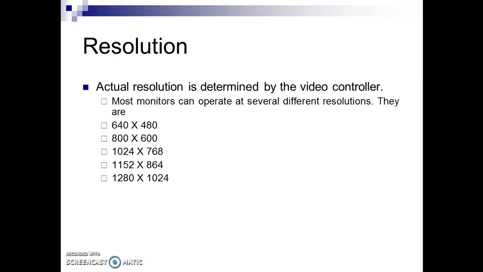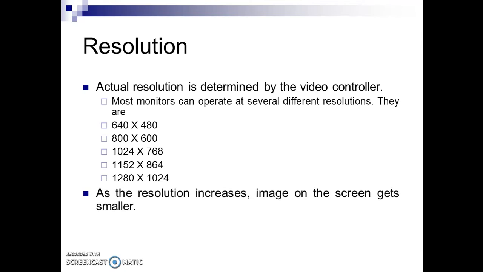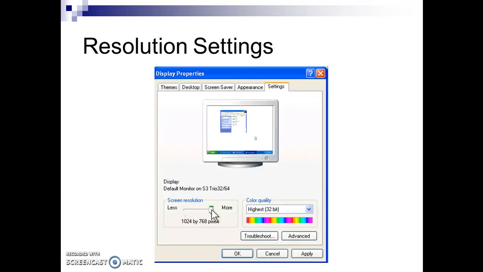And we can see various resolutions from the video controller. We can change this to a certain extent through the operating system, and there are given resolutions. What you will see, though, which is kind of interesting, is all things being equal, if your resolution increases, your image on the screen actually gets smaller. And if you think about that for a minute, you'll understand it.